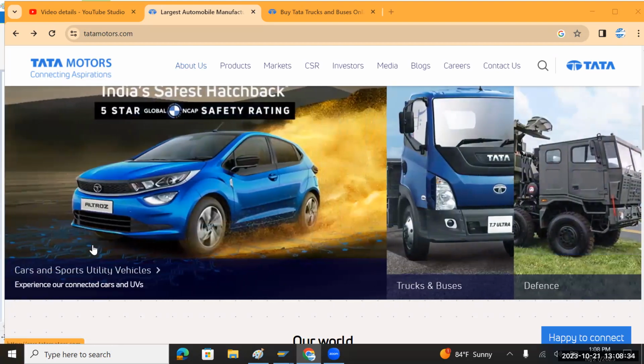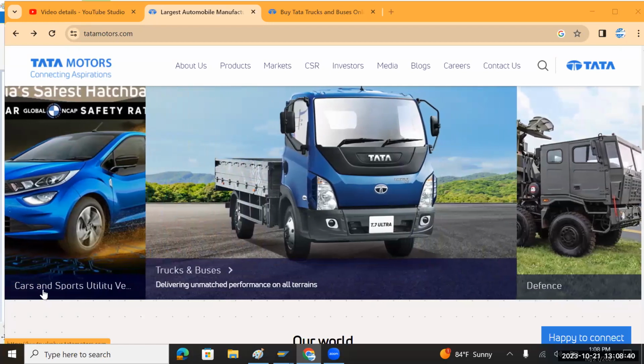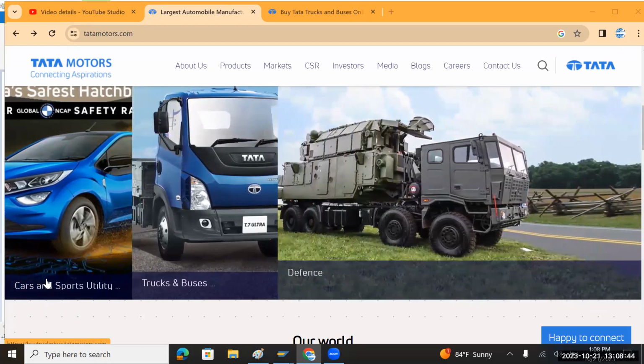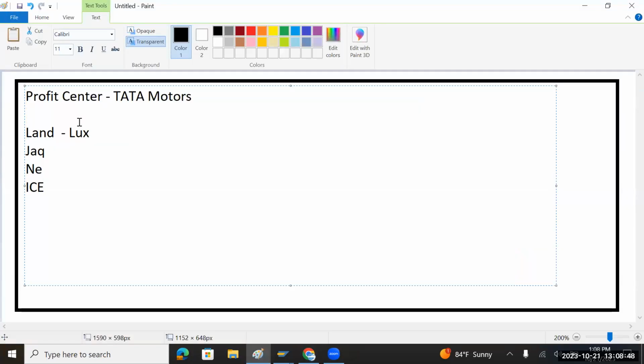Tata Motors has three segments: the car segment, the truck segment, and the defense segment. So we can create cars as one segment. We'll create three segments. You can ignore this for the time being. So we can create three segments here.